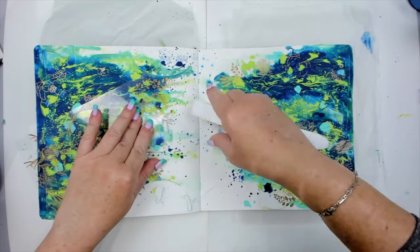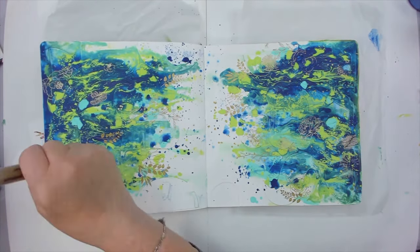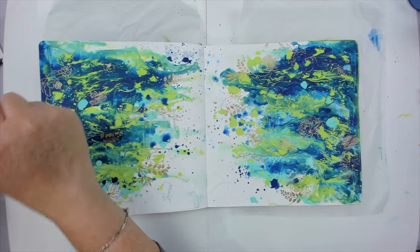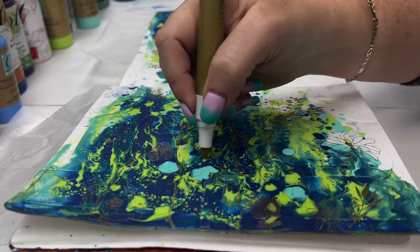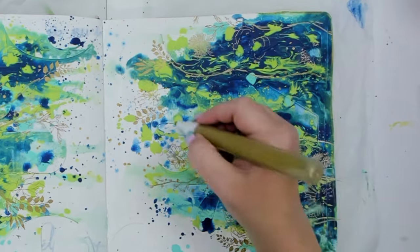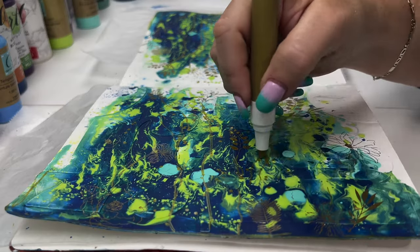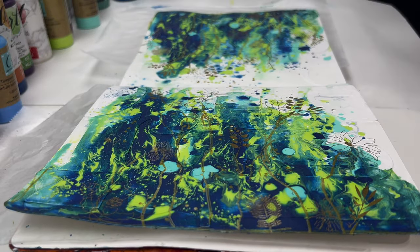Once I add enough leaves, I take my gold acrylic paint marker and start pouncing it over my page. I hold it very loosely in my hand so it bounces back and forth — I love this technique as it creates organic-looking splatters over my background. I also use the marker to create gold vines across the page, connecting the leaves to the edges as if they were growing out of the ends of the page, which enhances the movement even more. It looks absolutely gorgeous. I love how well the markers work on the background even on top of the paint, which makes me feel good about the money I saved, as a regular acrylic marker is five to ten dollars in an art store.